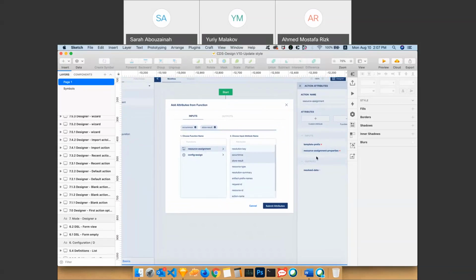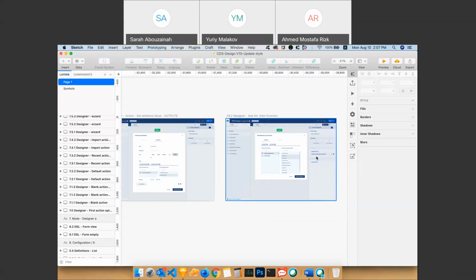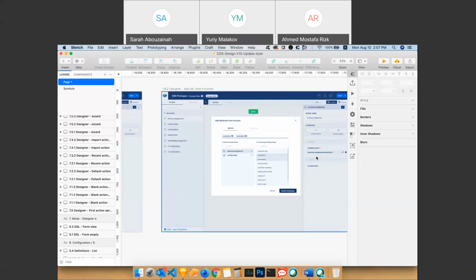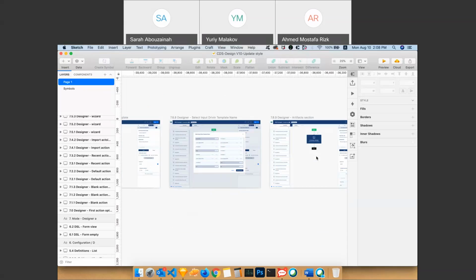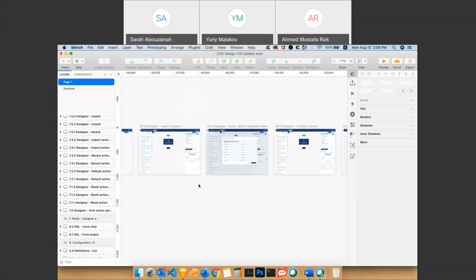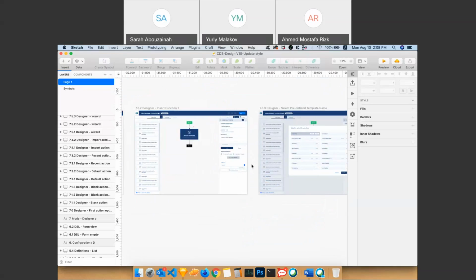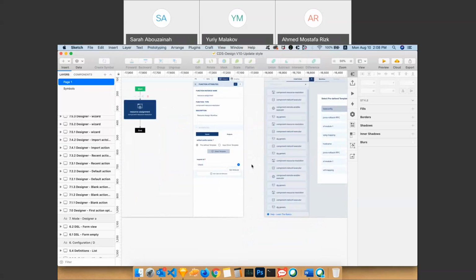Okay, that makes sense. Just one thing. The get attributes was within that component, right? Was it within the component, or was it the workflow action? Can I see that again? Yeah, just this one. Get back to the screen. It's within the component itself, not the action. It's within the component, right? Makes sense. Okay.